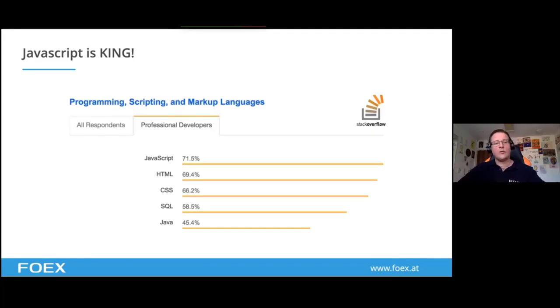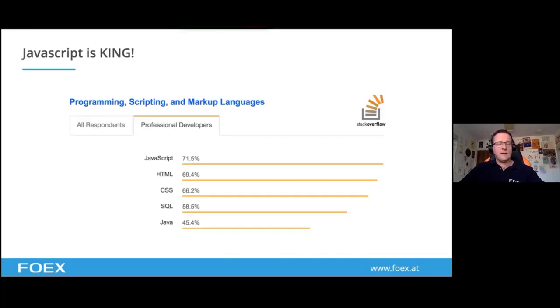But coming back to building single page applications, JavaScript, because of this move to the web, is now the number one development language used by developers. And if we look at the other ones that are close behind it, we're looking at HTML, CSS, and SQL. So if you're an Apex developer, you're in good stead here, because the top skills are really web development skills, and that's what you're doing as developers. You might not be doing that much JavaScript, but you're definitely doing a lot of SQL, and a little bit of CSS as well.